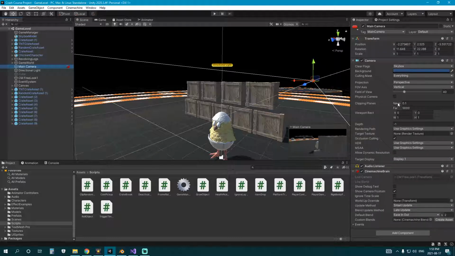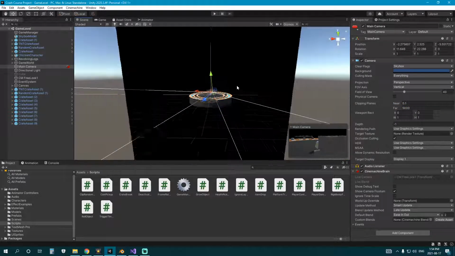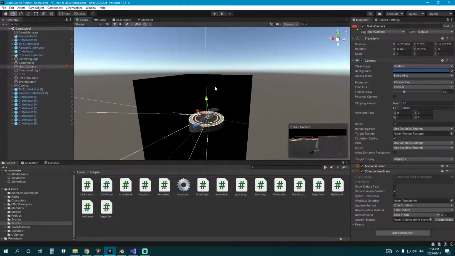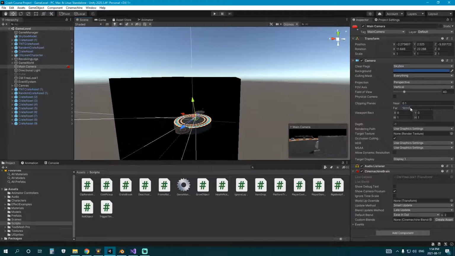So this is the far and near clipping planes right here. This is basically how the distances the camera's going to register. Now 5,000 is ridiculous for a small game like this, obviously there's nothing drawn past the skybox. But if you had a big game world, it would be drawing, like, I'm not sure what this is, 5,000 feet or something.